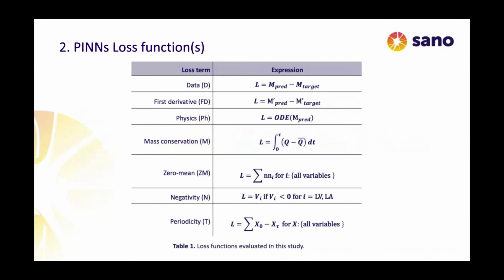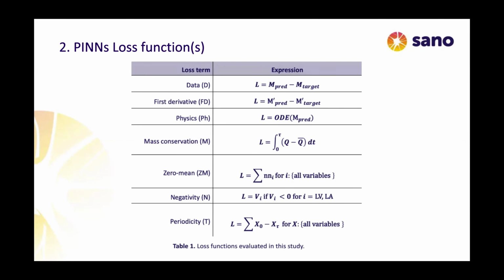These are some of the losses that I tried. So you can see the data loss, that's the most typical, that's not physically informed, but it would be the predicted against the target. Then we can also compare first derivatives, because I said that they are important to capture hemodynamic complexity. Then we have the physics loss, that is directly implementing the ODE again, and seeing if the new predicted ODE system plus additions still satisfy the equations of flow in, flow out must equal difference in volume and those kinds of equations. Mass conservation, so no blood must appear or disappear during a period.